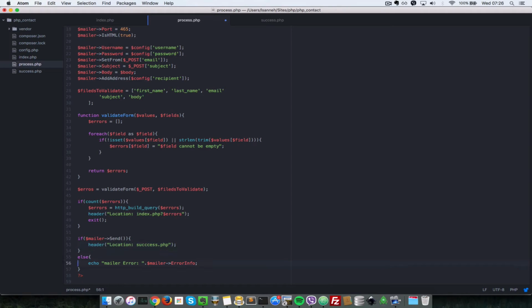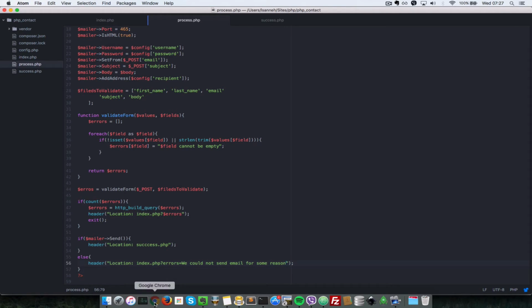And in the else statement here, that is if for some reason we have an error but it's not a validation error, we're just going to redirect back to the index.php here. So we're going to copy this and redirect to index.php, but instead of passing in the errors variable here, we're going to pass in a key, which is errors equal to we could not send email for some reason. Okay, so let's test that out.